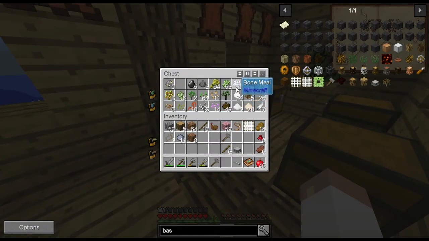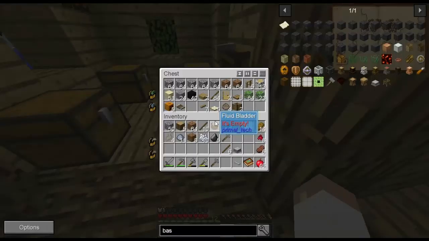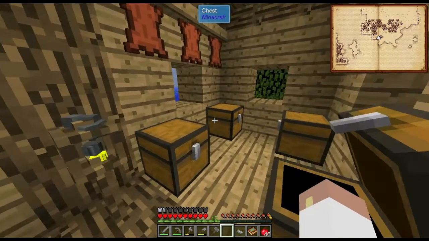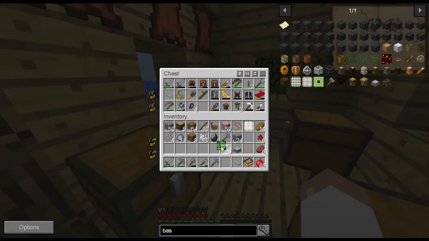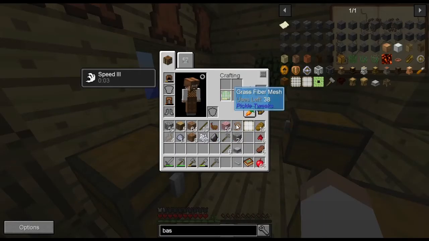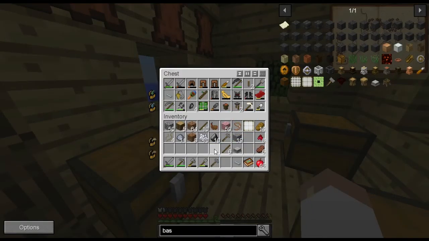So 1, 2, 3, 4, 5, 6, 7, 8. Eventually, there you go. 10 of you. And I need more flint. Do I have you? I was almost going to shapecraft it, and then I just remembered it's this thing right here. And I need 1, 2, 3, 4, 5. There we go. There we are. Put you back in there.